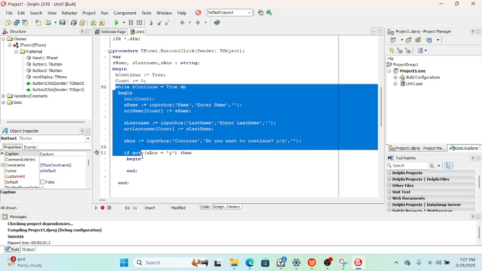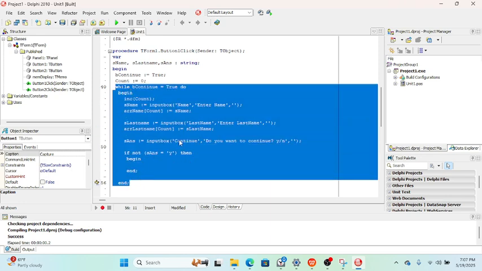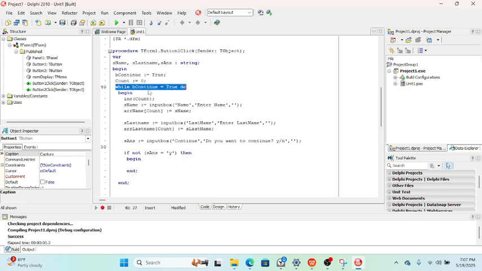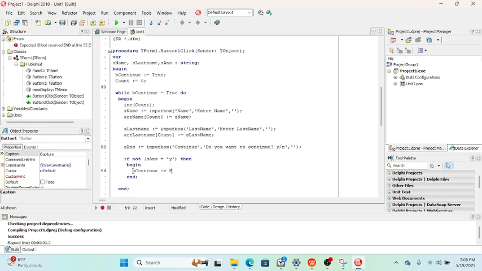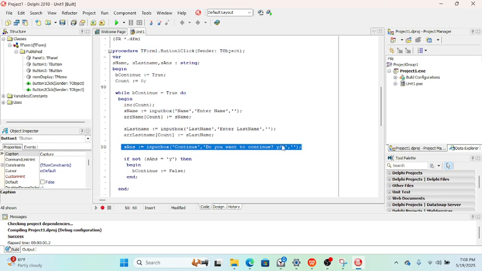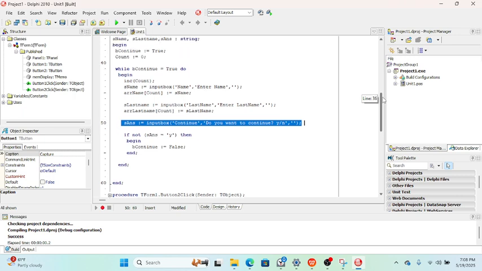Now look carefully, how do we stop this while loop? How do we exit this while loop? What is the condition? It's based on bContinue. If we can change bContinue to false, this while loop will stop. So if you can change this Boolean variable to store false, and this is how we do it. Inside that variable, you just store false. So this input box pops up, I type in the letter n is not equal to y, bContinue becomes false, your while loop stops. Alright, cool.